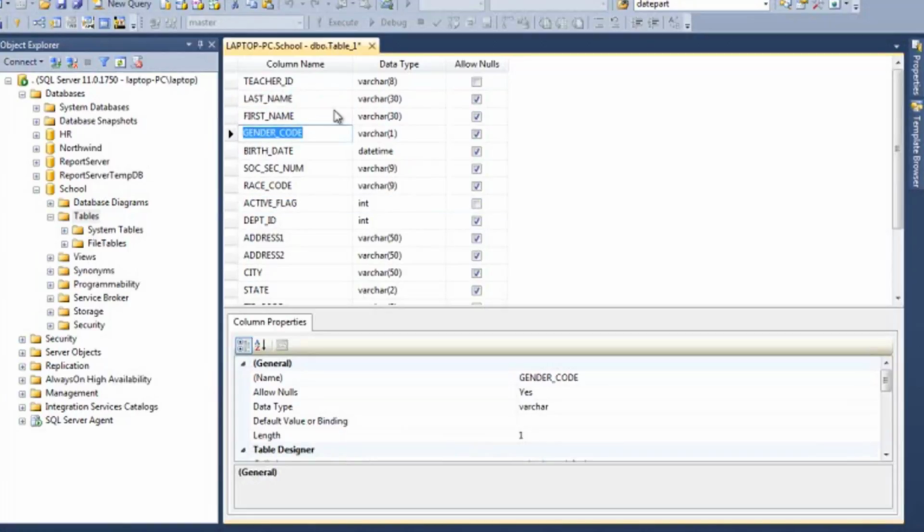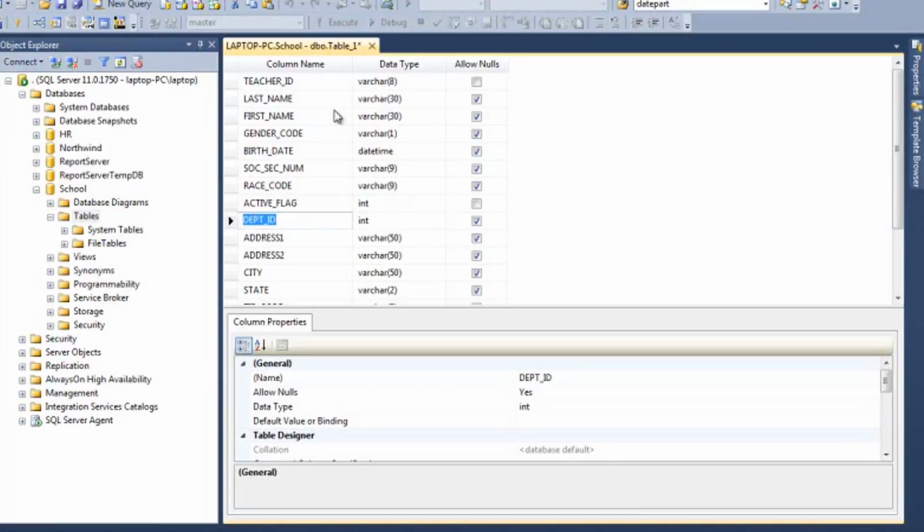We have the last name, first name, gender code, birth date, which you'll notice I used a DATETIME for, social security number, which is a varchar 9, race code, and active flag, which we are requiring. That means you have to make sure that the teacher in question is either active or inactive, and we're using an integer, so we could use something like 0 for inactive and 1 for active.